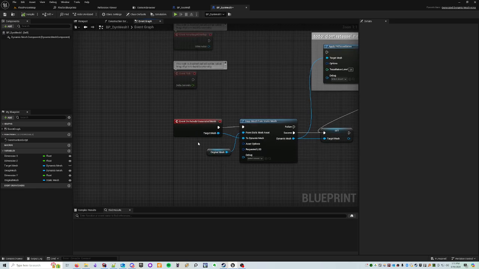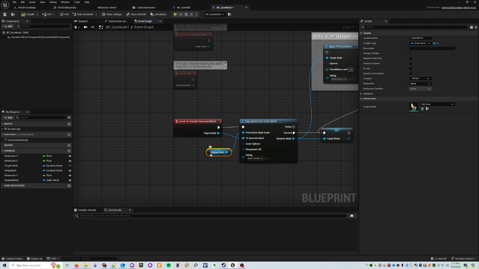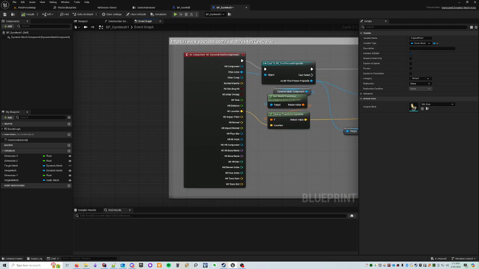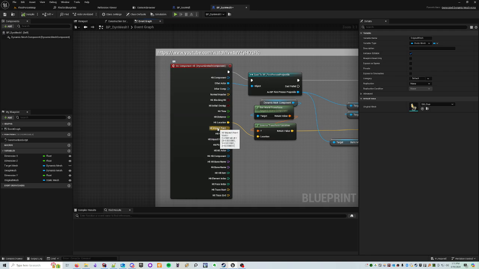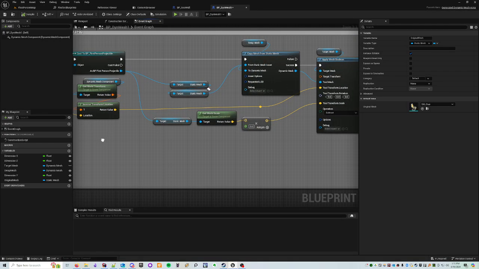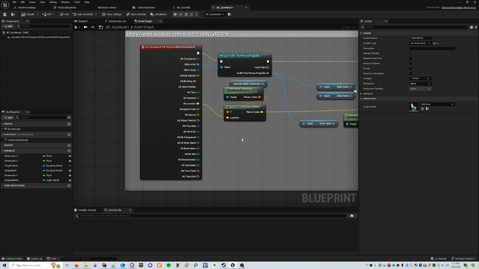So, can we get our static mesh? Why? What's the difference between hit location and hit impact point?